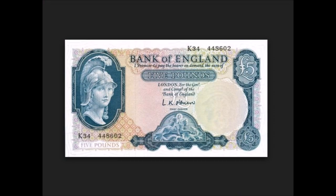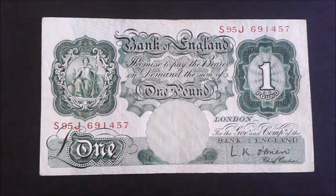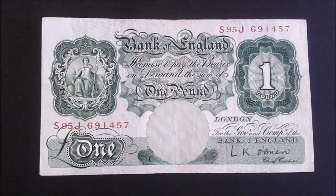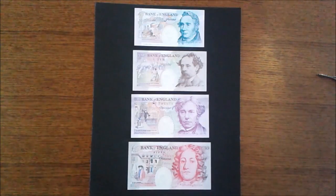Series B wasn't a series at all, it just consisted of this one blue fiver from 1957, and I don't have one. And finally Series A. This is from the 50s, this particular one, and there were only 2 notes really, the green pound and the brown 10 shilling, and they go all the way back to 1928, apart from during the war when they issued them in blue colours to save on ink. So there it is, some banknotes from the UK over the past 60 years.